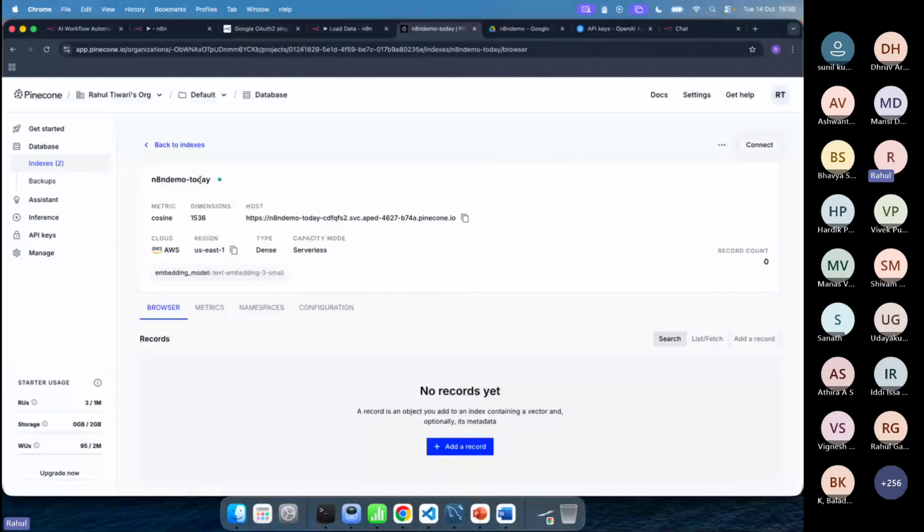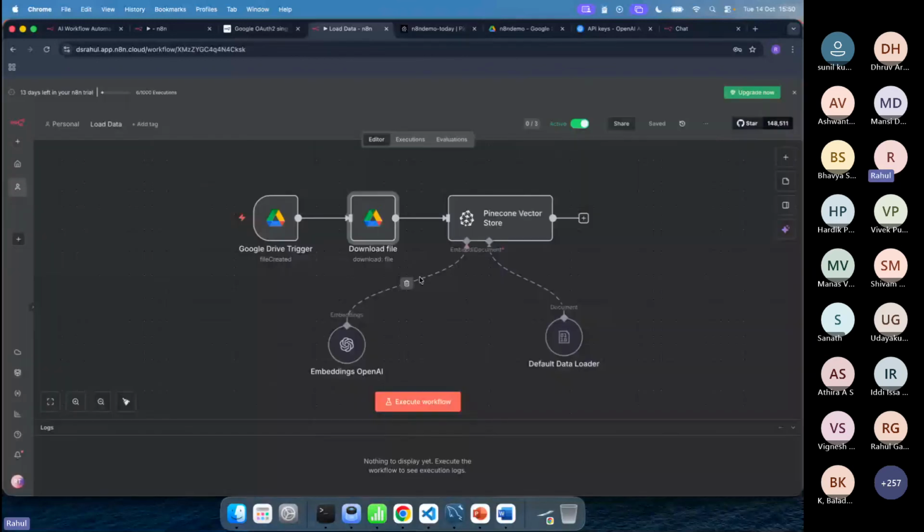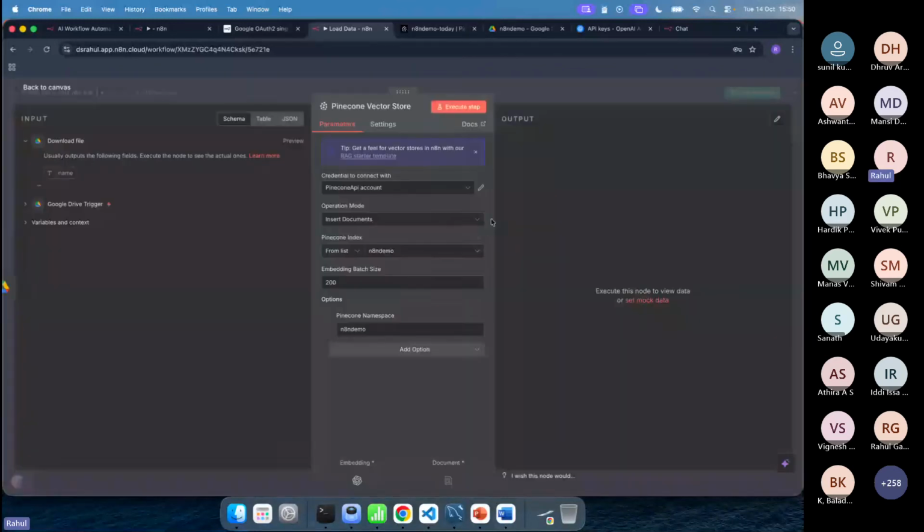Once that is done, my index is ready, right? There is an API key which I need, which I'll add later on. I'll show you where we need to add the API key, but this index you have to create. This will be read through API in n8n. So let me go to my original workflow. Let me click on this. Let's see what all options are available here. Pinecone API account, right? So this setting is what we have to do.